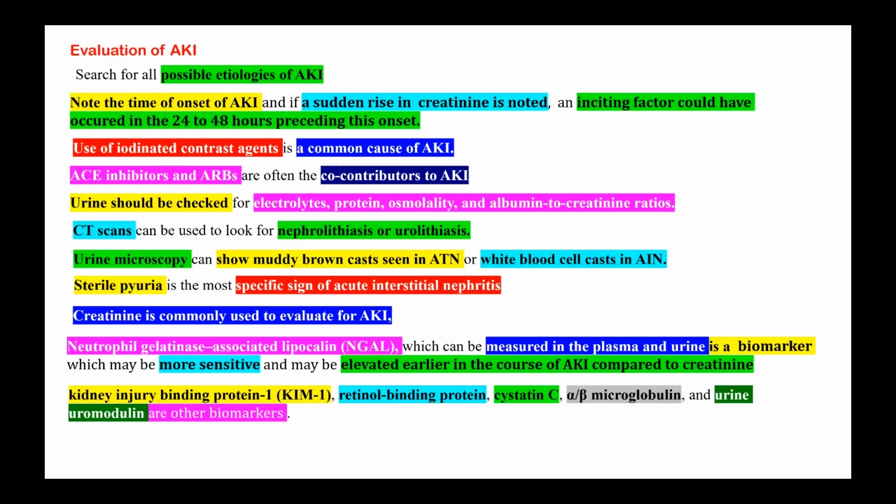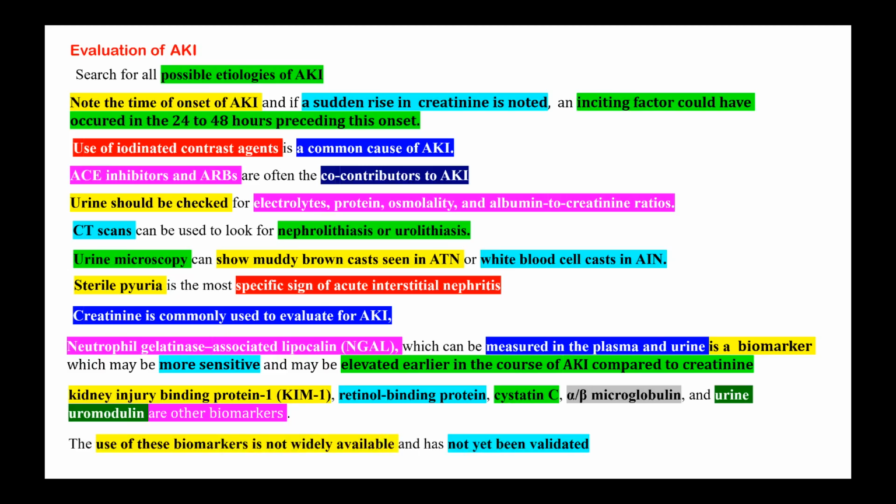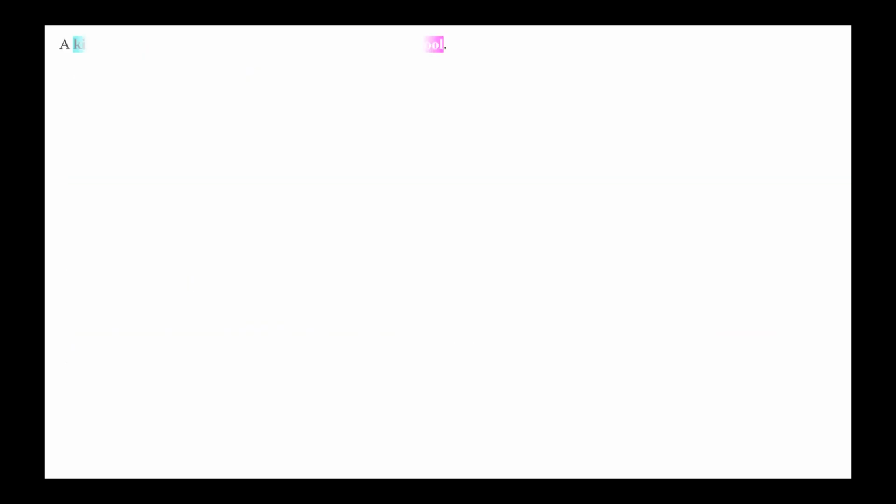Just look at troponin nowadays, which I'm telling you about in acute coronary syndrome. In future, these two may be the markers with which you can easily diagnose the occurrence of AKI well in advance, and treatment can be initiated. The only problem now is that the biomarkers are not widely available, and studies are still being done to make sure that they are really sensitive in identifying AKI.